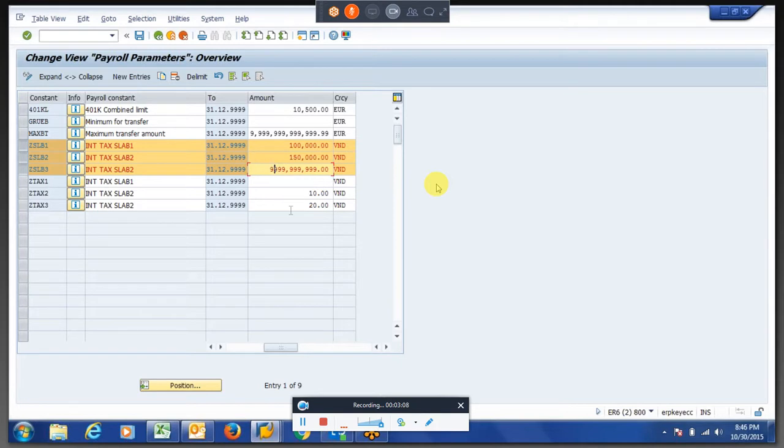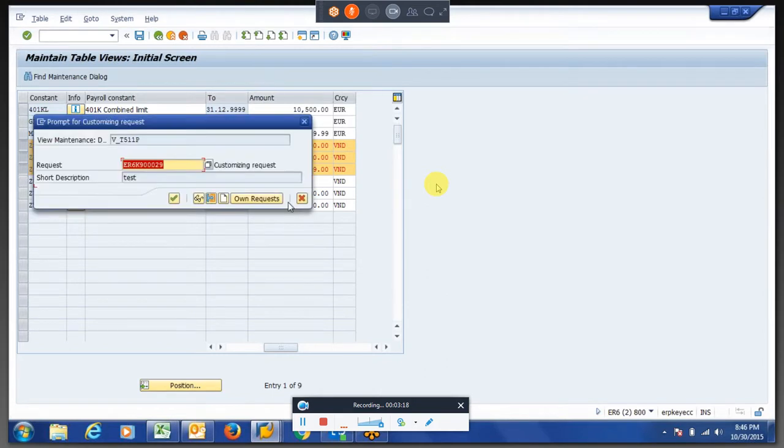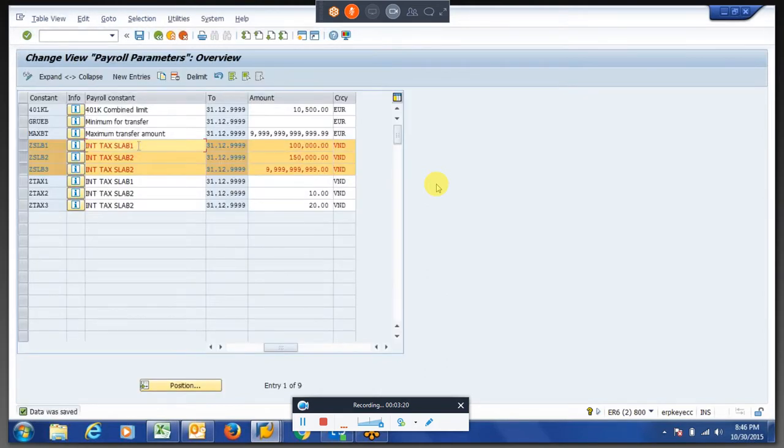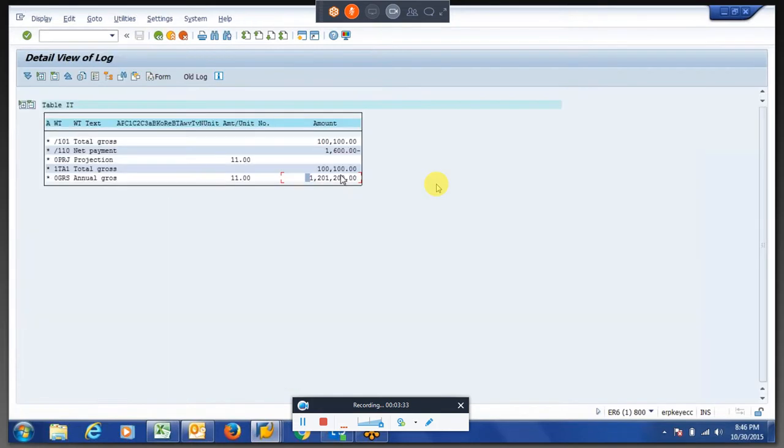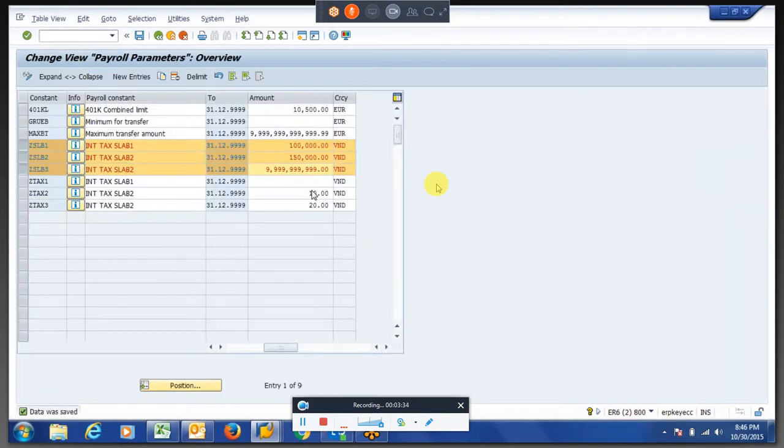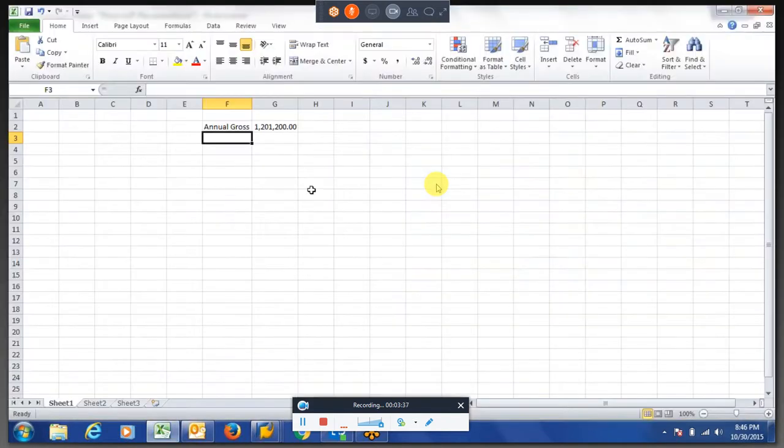Above that, it can be anything, right? So what we are going to do here is, basing on this slab, we will calculate within the same PCR we have written. It will check the slab amounts as per our PCR, and we will get the percentage amount which is the annual tax.